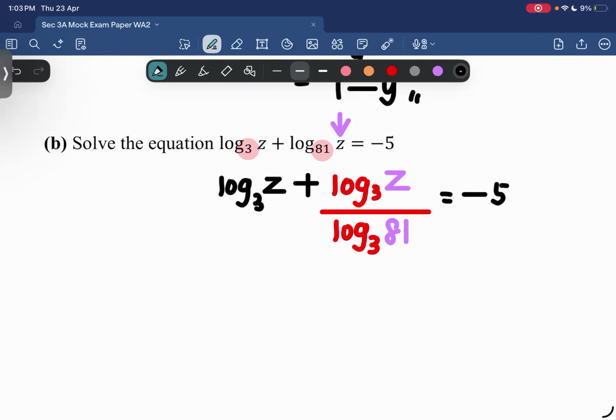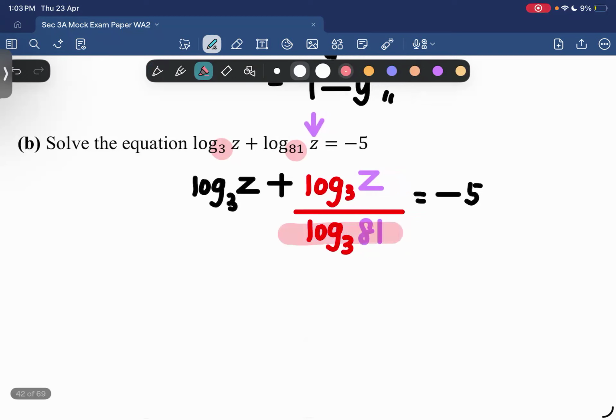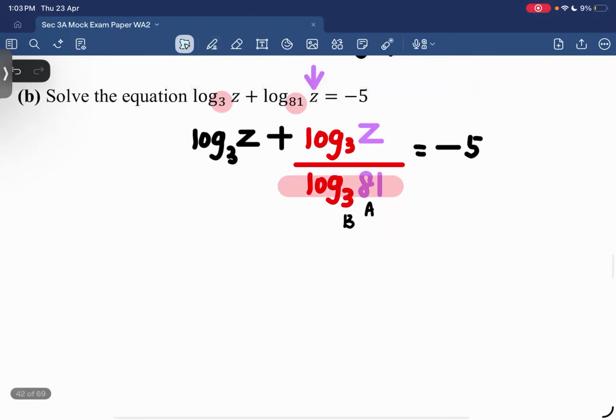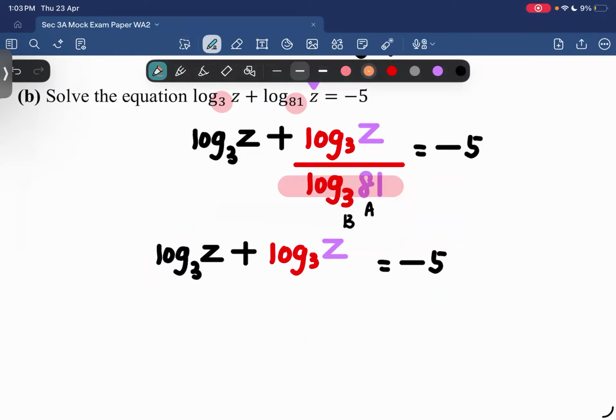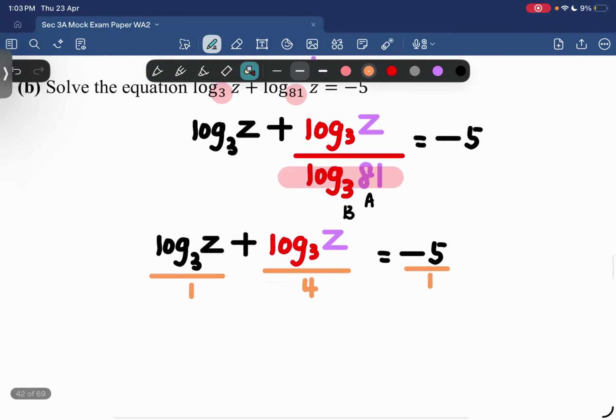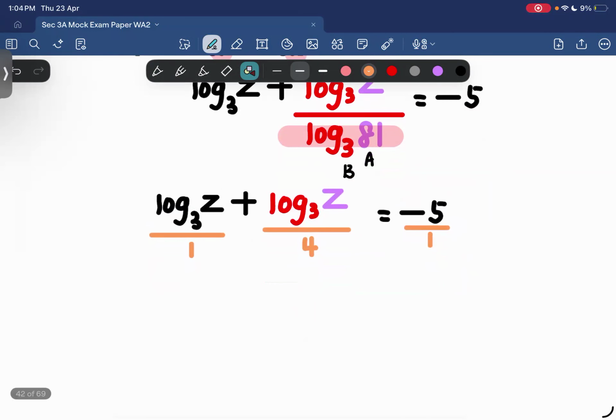Okay, how do we do this? So check your denominator first. Can the denominator simplify or not? Because if cannot, you must do substitution, remember or not? So base answer. So 3 power what can give me 81? So you go and press your calculator. So my conclusion is it can be over 4. This is over 1. This is over 1. How do we make them the same? Multiply by 4 throughout. So multiply by 4, multiply by 4.